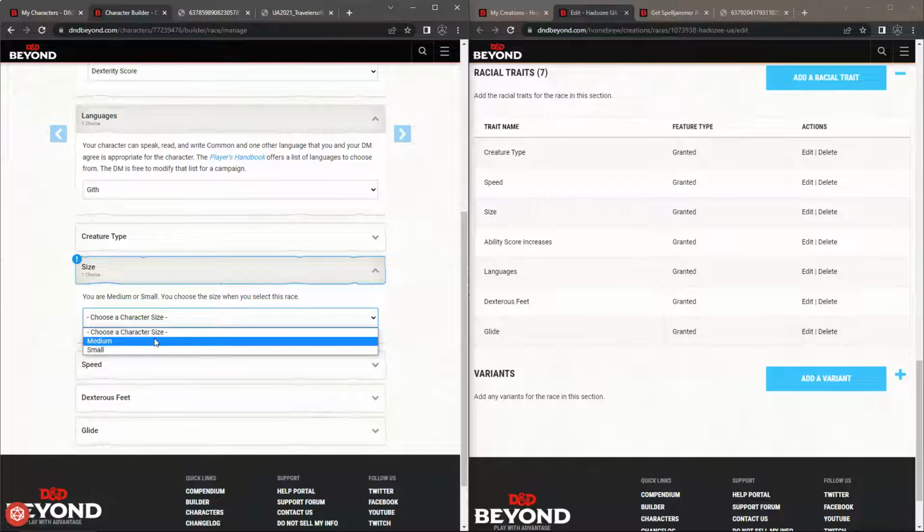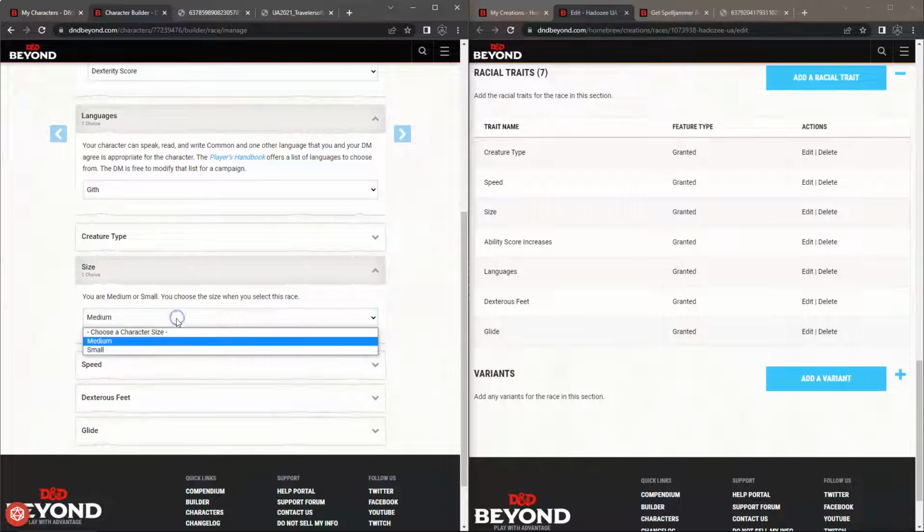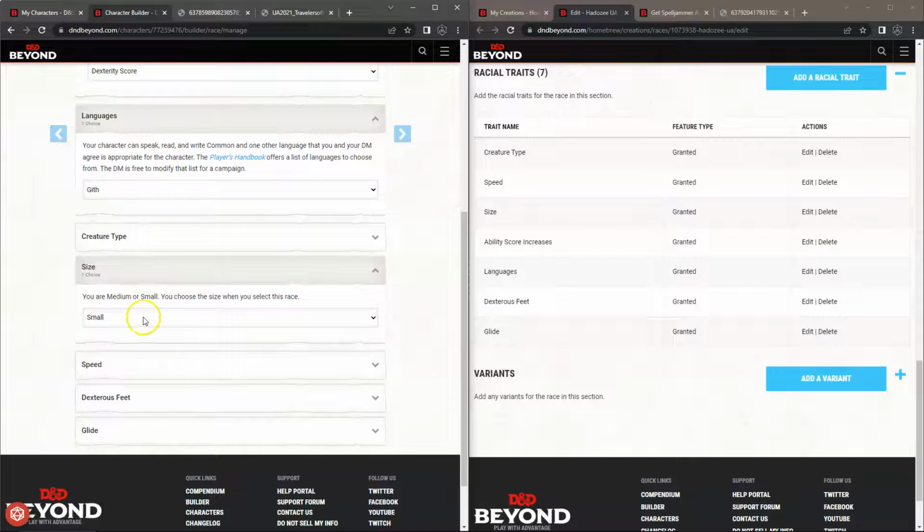They get benefits there. For these races, it's not really calling out anything specifically benefiting medium or small. So there'll be like carrying capacity might be a little different. But anyway, you're basically the same. It's really more flavor based. So you can choose that. We're going to go ahead and choose small.